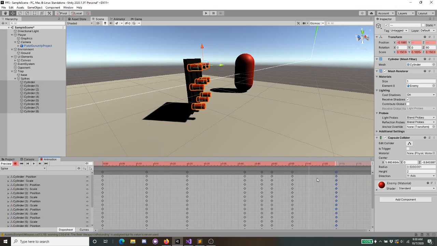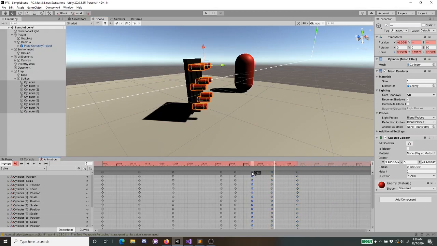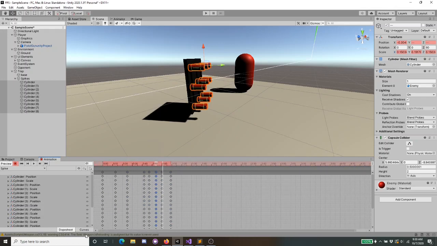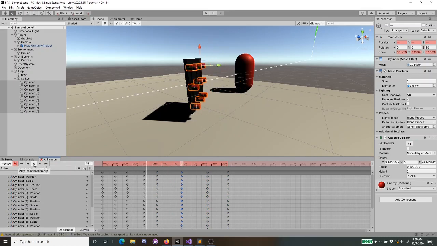And I'll spread these out a little. And if you notice, I can use the scroll wheel on my mouse to increase or decrease the size of the animation that we are able to see. So I'll spread these ones out. So now when you hit play, there you go. That looks like a good spike animation to me. And that bounce is like a little reload almost, to give it some time to reset so it doesn't spike you instantly again.